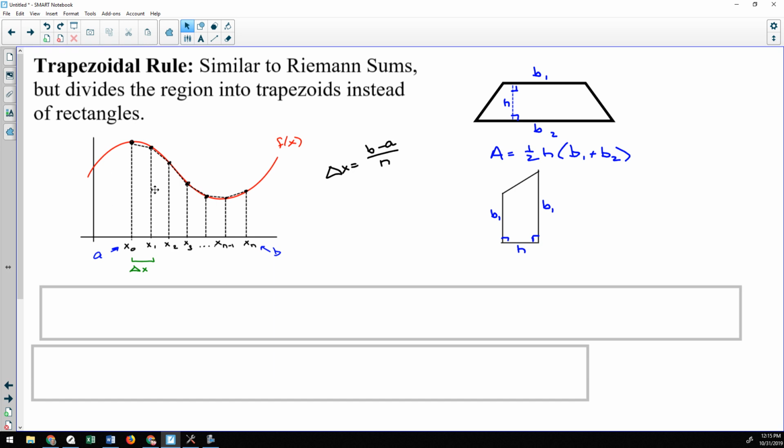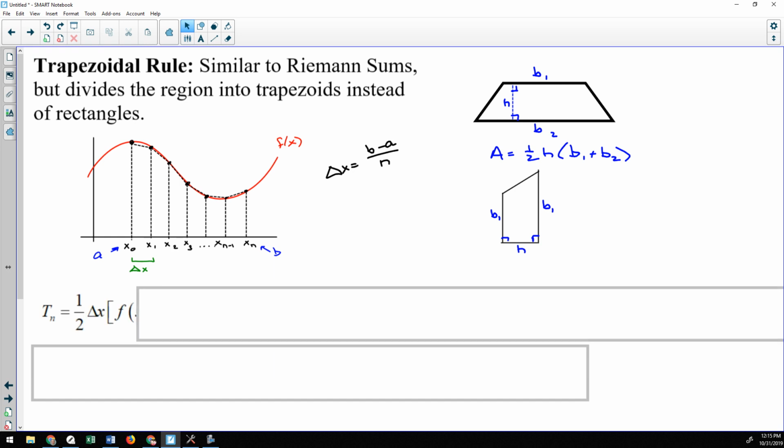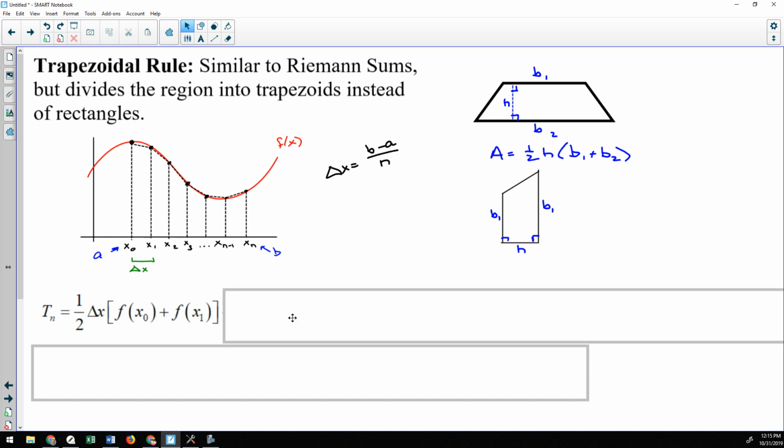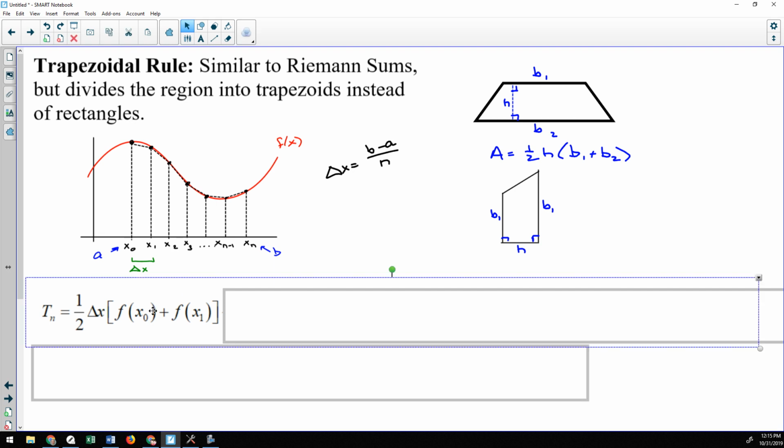And when I find the area of one of those trapezoids, so if I look at this very first one, that area is going to look like this. I'm using T sub n to represent a trapezoidal approximation with n subdivisions. So my first trapezoid, it's 1/2 times the height, but the height of the trapezoid is the distance between the x's, so that's your delta x. And then the bases would be the y coordinates of these two points on the curve up here. So the length of these two bases is that y coordinate, so I have to plug in my x's to get the y's. So half delta x, f of x0 plus f of x1, there's our first trapezoid.